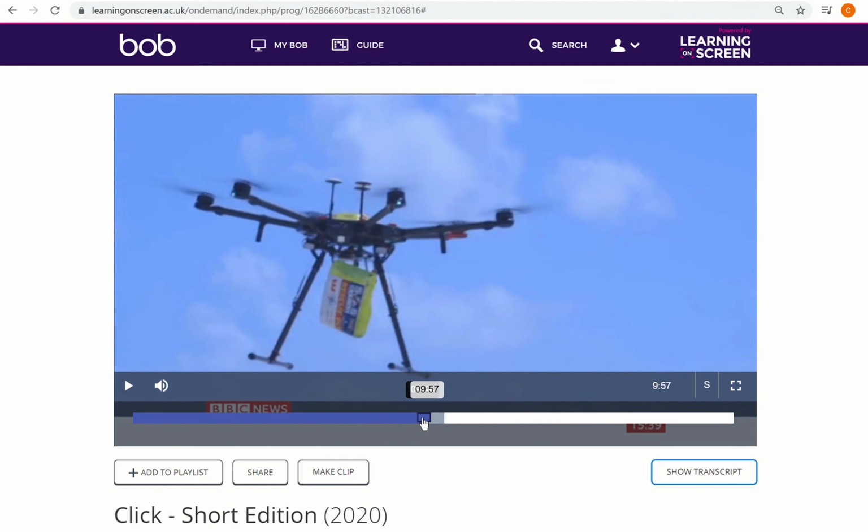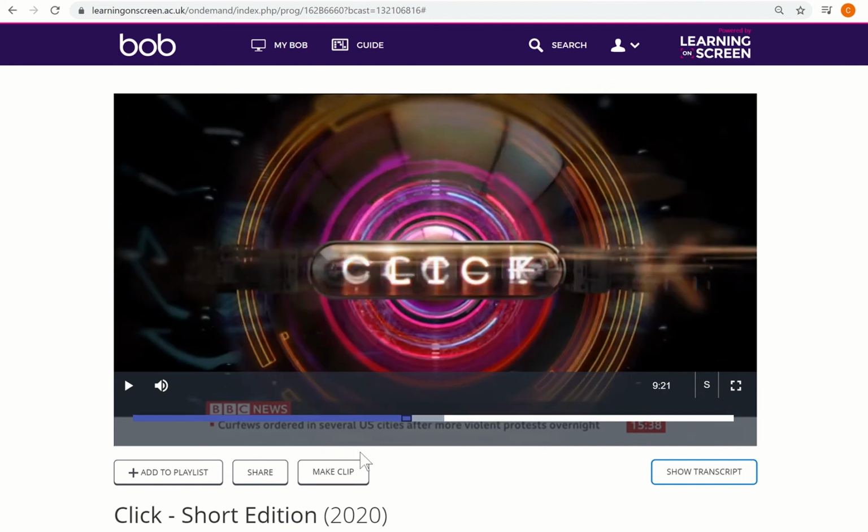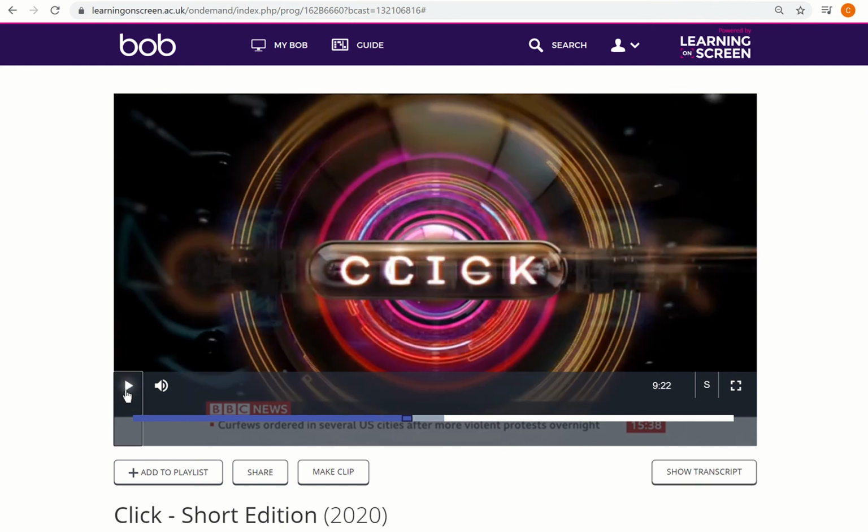Okay, so I'm going to drag the time point back a bit. Oh, and that looks like actually I found the right point there, because it's the Click screen, so that's possibly between episodes there, between segments. So I'll just confirm that by playing. Okay, brilliant. So that's the section starting where I wanted it to be.